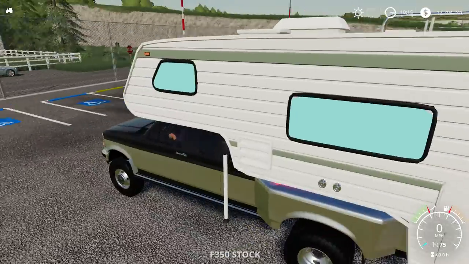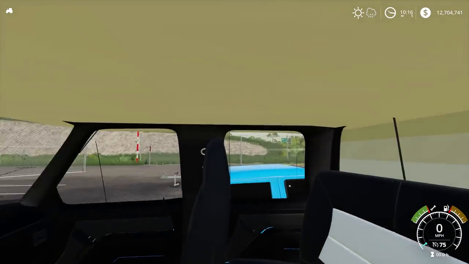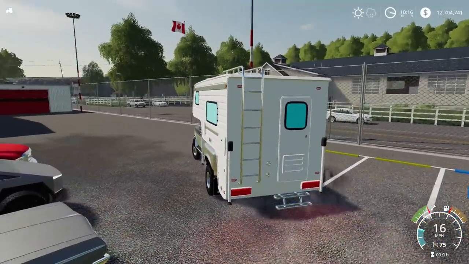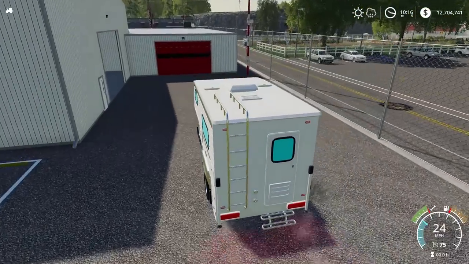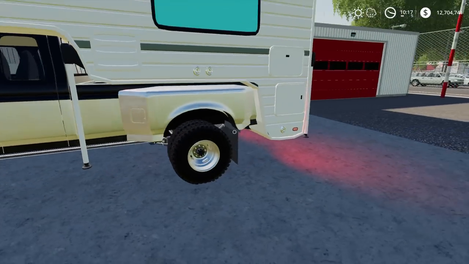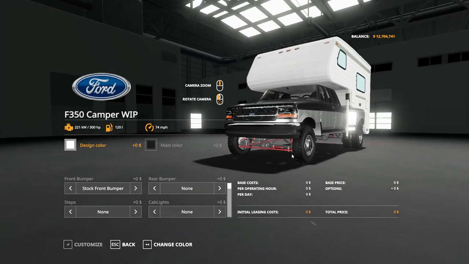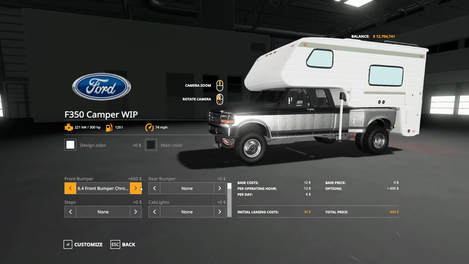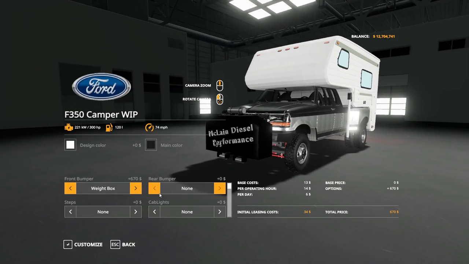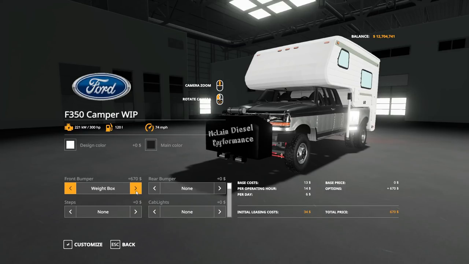Let's move on to the camper. The camper truck. Is that coming through the top? Yeah, it totally is. Alright. Pretty sure they just took the camper off of the other truck and just put it on here. Okay. Are you going to be doing some tractor pulling with your camper on the back?